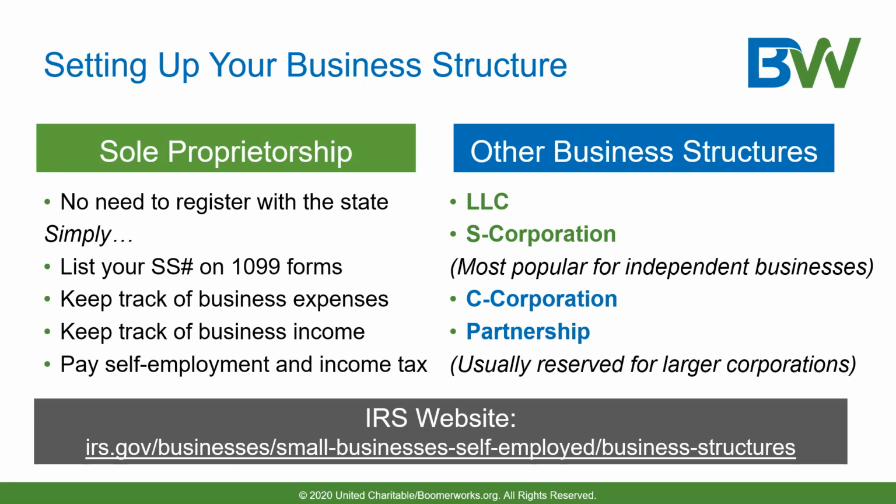That said, if you would like more protection for your business legally and also look at different kinds of tax structures, you might consider an LLC or an S Corp, which your accountant can share with you in terms of the pros and cons of both. Larger corporations will often go with a C Corp or a partnership. If you'd like more information from the IRS, there is an article listed here on our website.